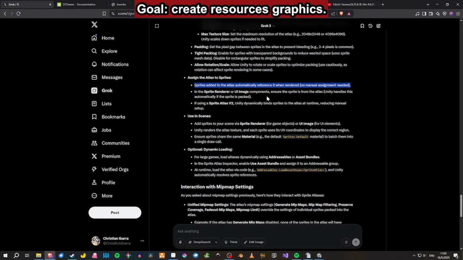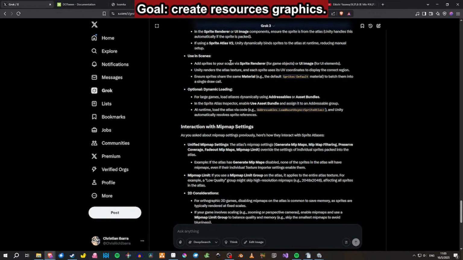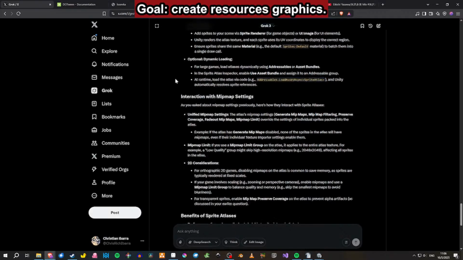If using Sprite Atlas v2, Unity dynamically binds sprites to the atlas at runtime, reducing manual setup. Add sprites to your scene via sprite renderer or UI image. Unity renders the atlas texture, and each sprite uses its UV coordinates to display the correct region. Ensure sprites share the same material to batch them into a single draw call. Optional dynamic loading. For large games, load atlases dynamically using addressables or asset bundles.